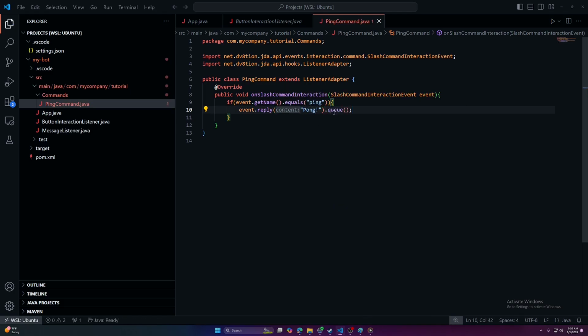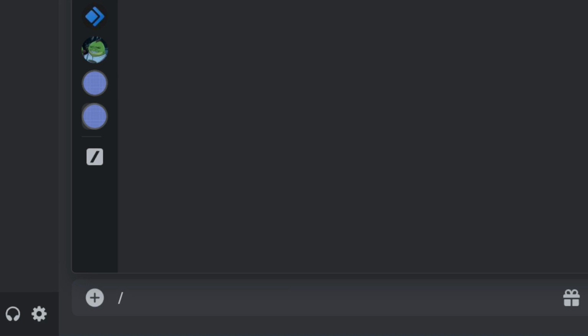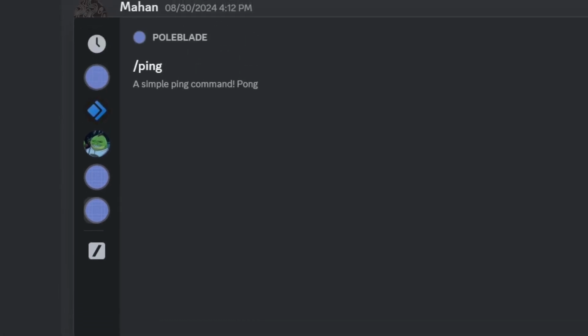All right, now we're gonna be running our bot. If you don't see your bot's command, you might have to refresh your Discord. Whenever you add a slash command, you must refresh your Discord. I feel like that's one of the downsides of slash commands, but the pros outweigh the cons.